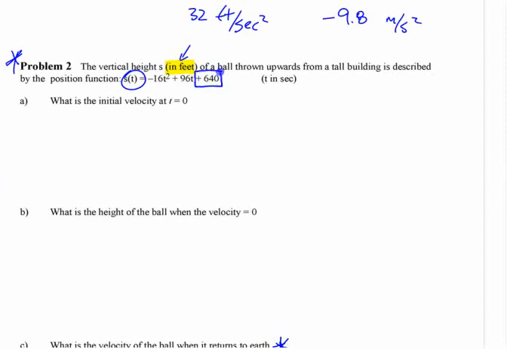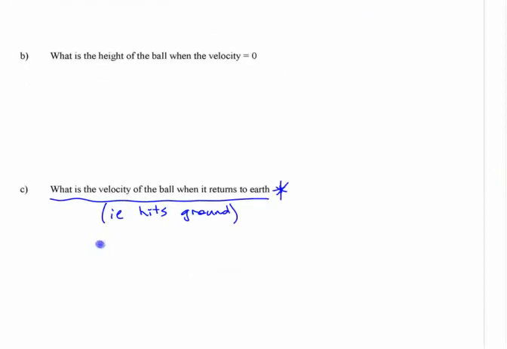Remember, this is not physics. We might have an initial height here. You should be able to interpret this in terms of what you know from physics, right? There's 3 terms there. The squared term, the quadratic term, is the effect of gravity. The linear term is the effect of your initial velocity. The constant term is your initial position. Without this, it just means you started at 0. With this, it means you started 640 feet off the ground. Hence, from a tall building, right? If you want to know when it hits the ground, you first find the time when the position is 0, and then look for the velocity.